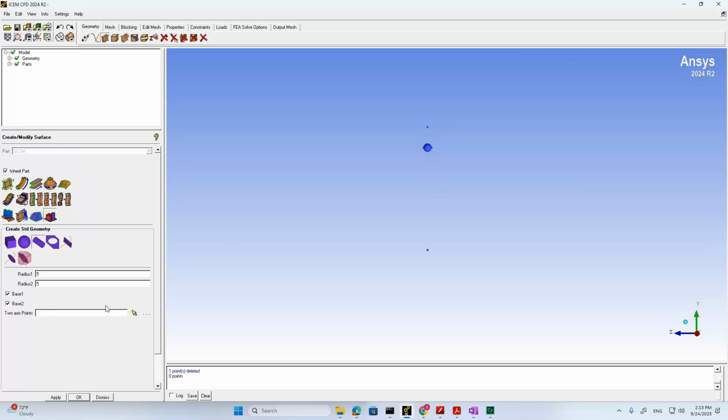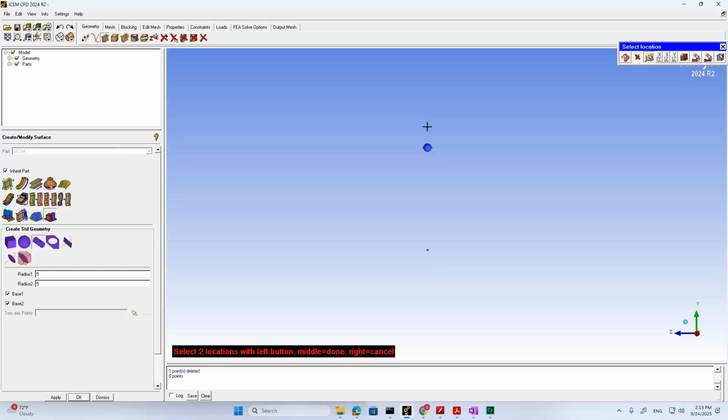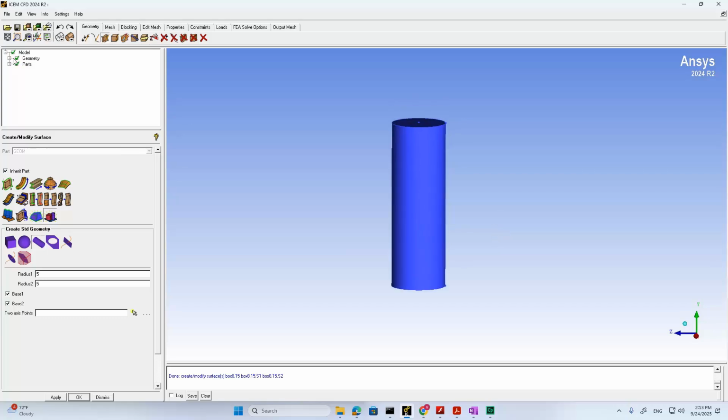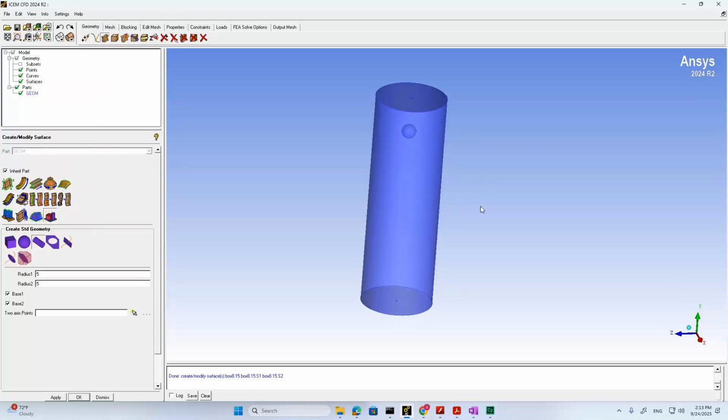Then to axis points, I select this point, then press the middle button to confirm my selection. You can see now I created such a cylindrical surface, right? Indeed, this cylindrical surface encloses my spherical rocket, well, like a UFO.